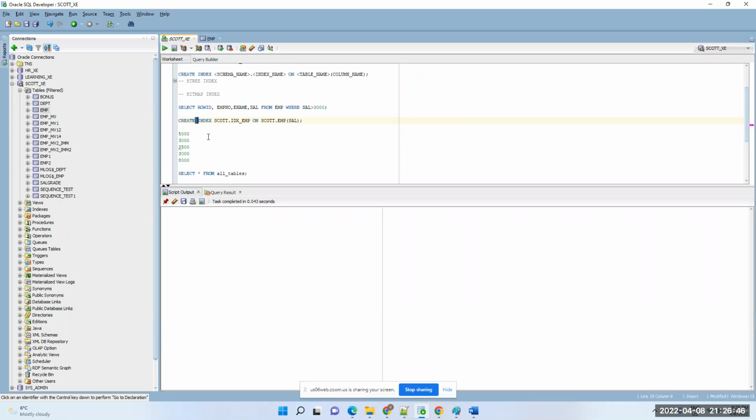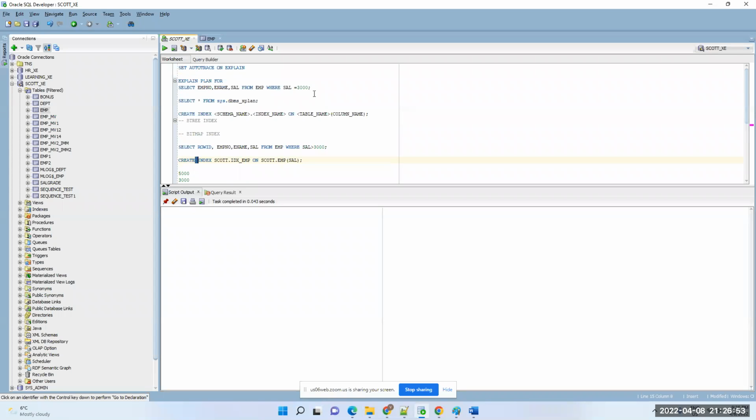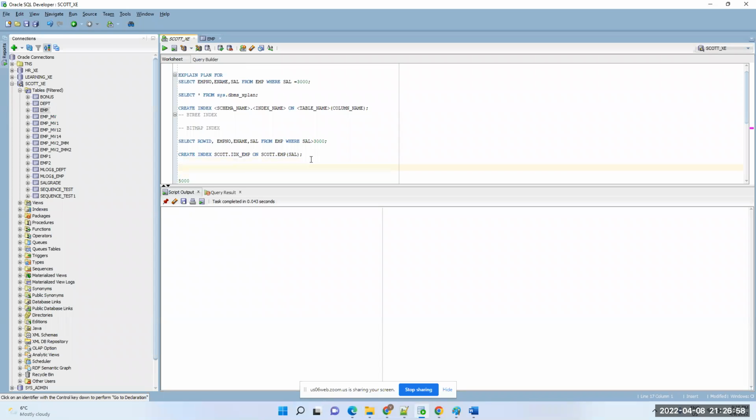I created the index on the employee salary column, and I'm looking for data where ename equal to this one.